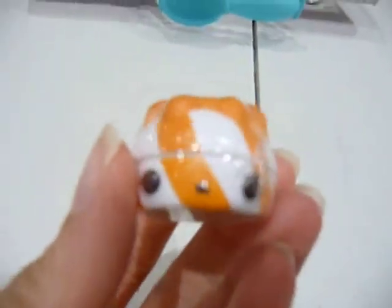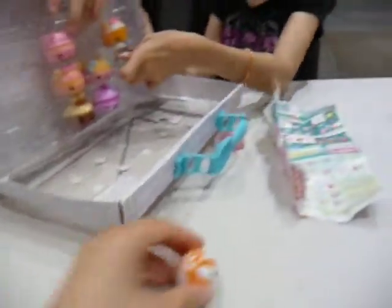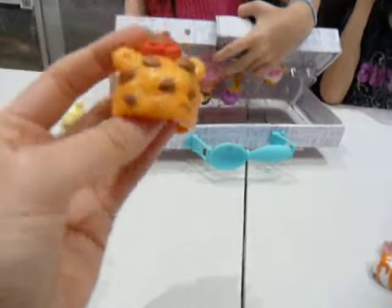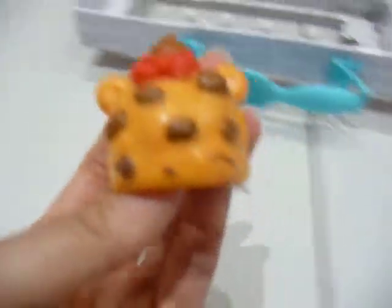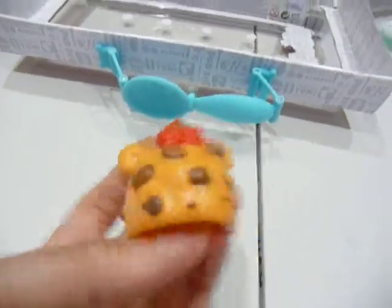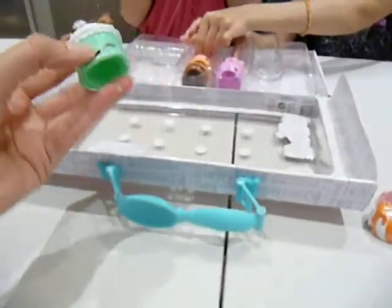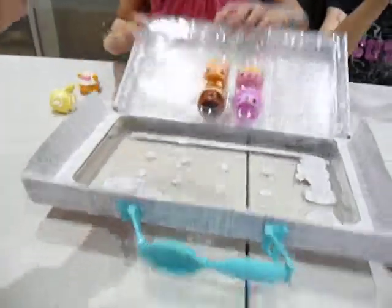Oh, I got another one out. Oh, that smells really nice. Look, smell this one. Which one's this one? This one looks like it's a cake with a whole load of chocolate chips on it. Chuck E. Chip, that's appropriate, isn't it? Let's see that one. What's this one? Girls, which one's this one? It looks like a cinnamon.